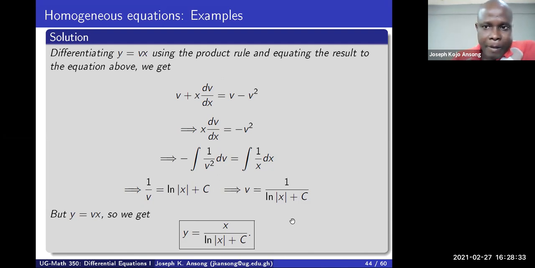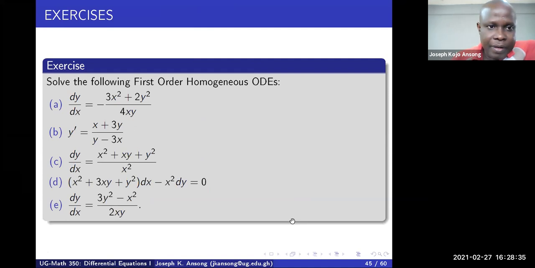All right. So I have put down a couple of problems here that you can try. Solve the following first order homogeneous equations. Well, here it is specified that it's homogeneous, so that's easy. You just try to put it in the form of y over x on the right-hand side, and then do the substitution and work it out. Okay. I'm going to be giving you these as tutorial problems as well, so you want to try your hands on some of these beforehand. Okay, good.